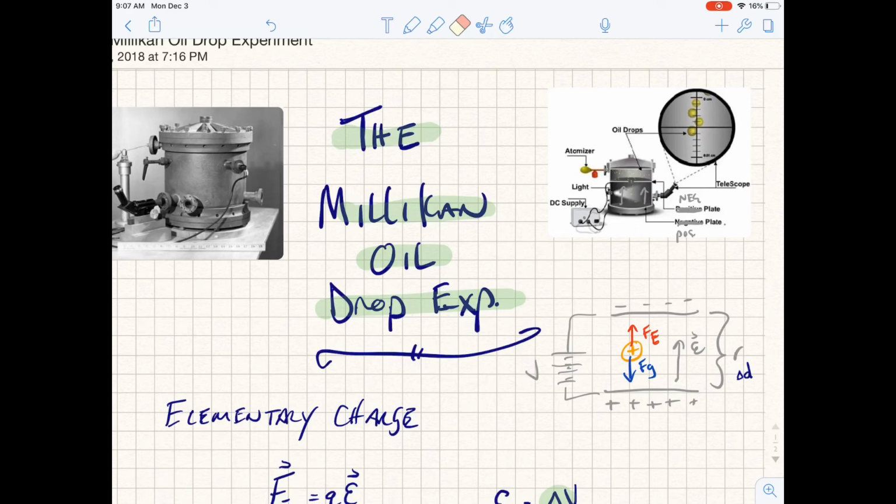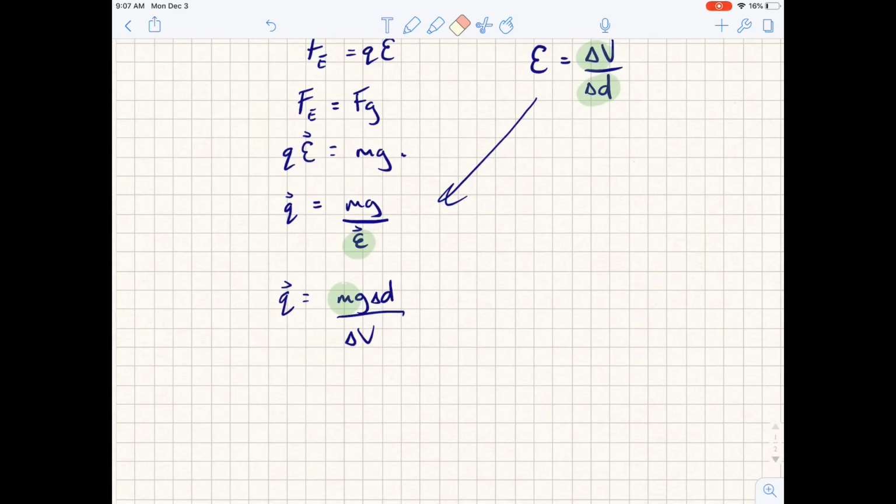He could time how long it took that oil drop to travel a certain distance, and from that he could measure the mass using our understanding of Newtonian kinematics and dynamics. We won't discuss that here, just for ease of simplification. He did this many times in a dark field, thousands of measurements, and he came up with a table of charges.